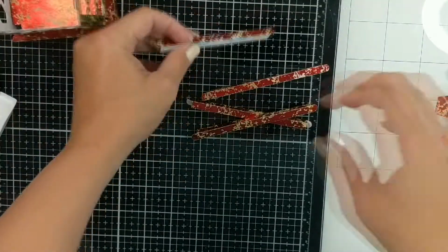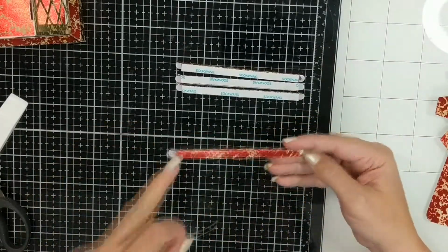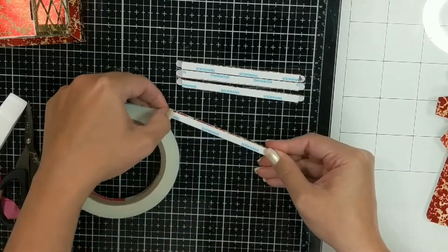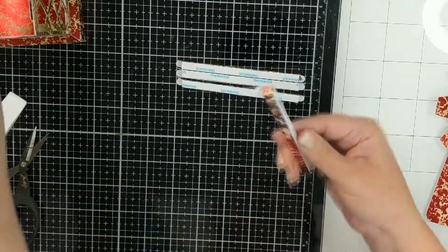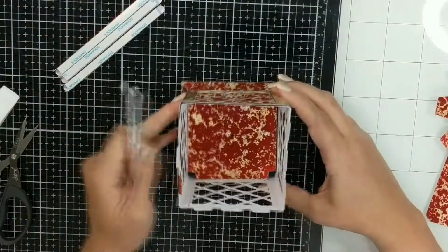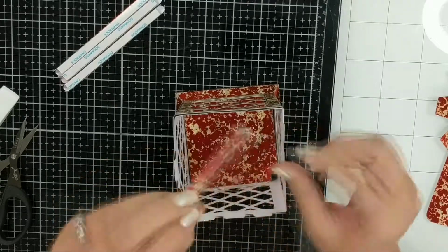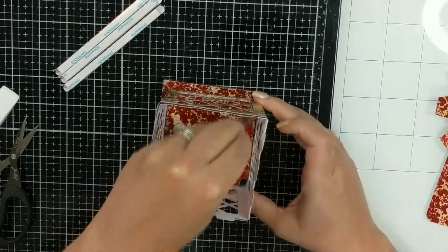So I'm just going to show you here how I went about that. And again, on each one you're going to do the same. Now this is going to go on the corner of your box, and that's why there were those little holes on that one piece that you placed in the bottom. Now here's what I've done. I've removed the backing of the adhesive, folded the little tabs at the bottom, and made sure that this met the very corner of the box.